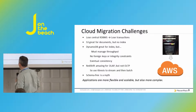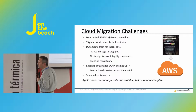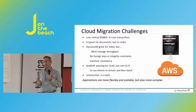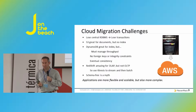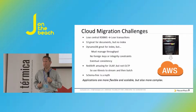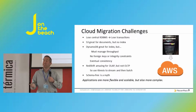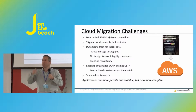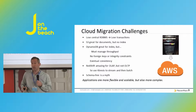Okay? And I'll say, as I think some other people have said, and it's certainly not unique to me, that the schema-free thing or no schema databases, this is a myth. It's a complete myth. Of course your data has a schema. How else could you use it? The problem is your database doesn't enforce it for you. Your database doesn't do anything for you. They sell this, of course, as a benefit. Add new columns whenever you want, add new properties, whatever you want to call them. And that is indeed powerful, and it is useful. There's no doubt about it.